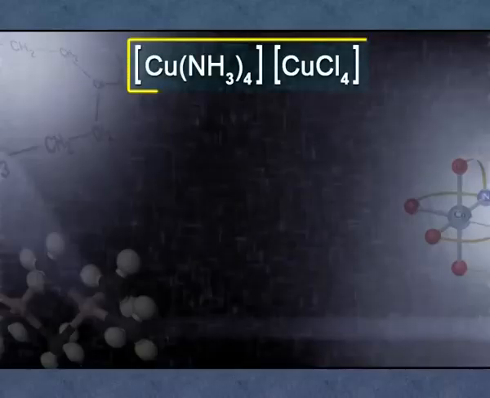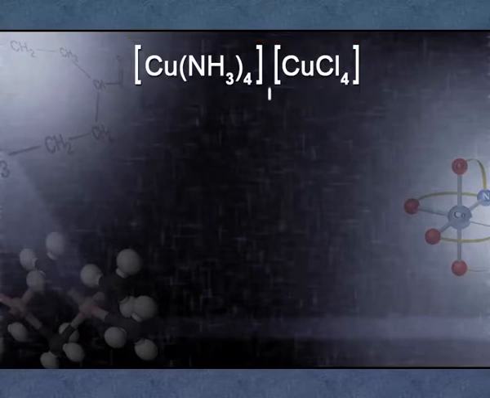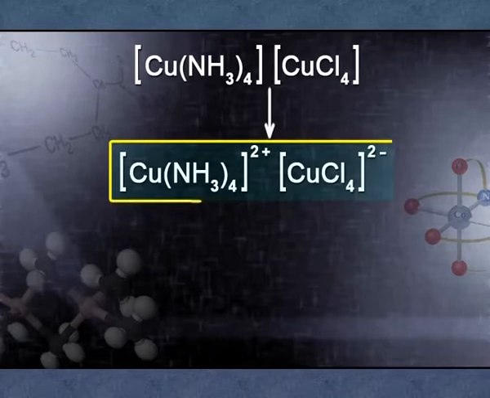One more category, where sometimes it is confused. I have just given examples where only either the cation is complex or the anion is complex. There are certain compounds where both the anion and cation are complexes. For example, [Cu(NH3)4][CuCl4]: the cation is a complex, and the anion is also a complex. There is no change in the naming. The first species will always have positive charge, the second species will always have negative charge.